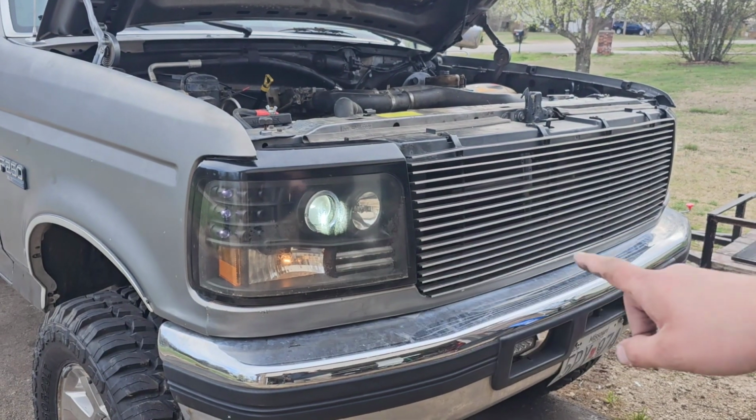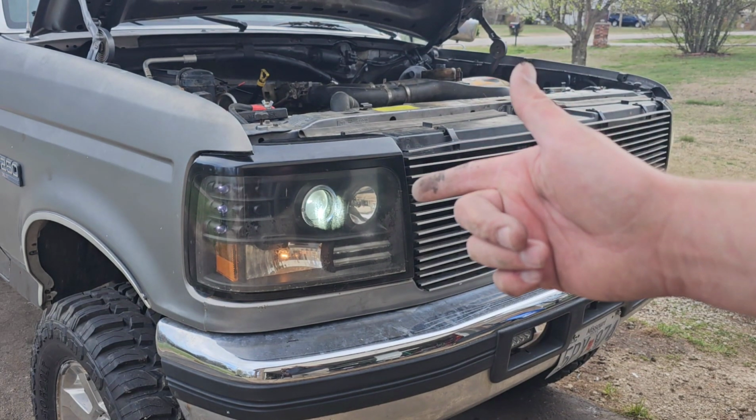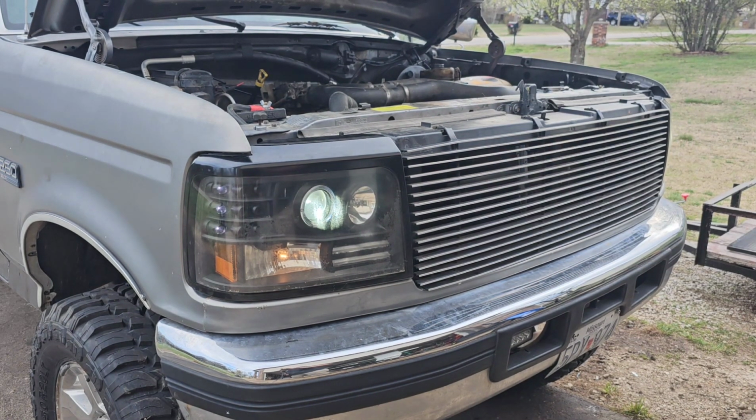So for this pickup here, the total install took about an hour and a half. You know, that's not too bad, and I think they turned out amazing. I really like these headlights.